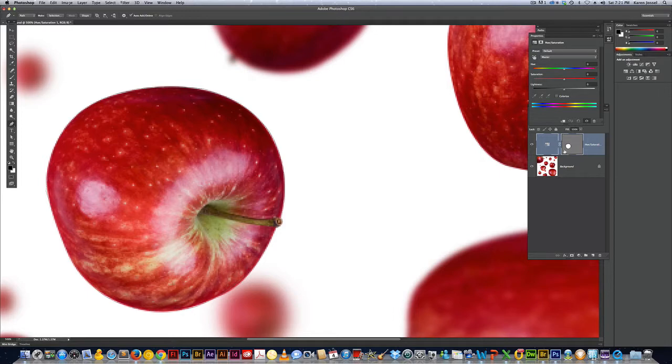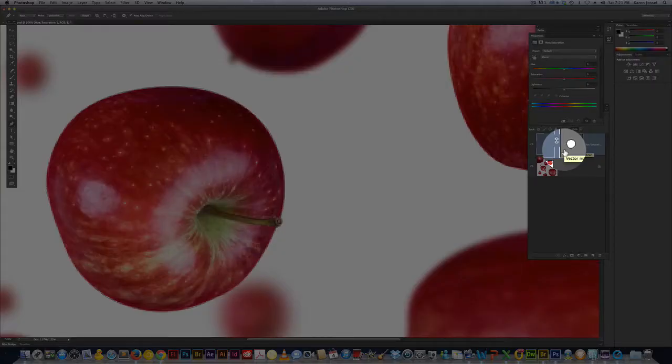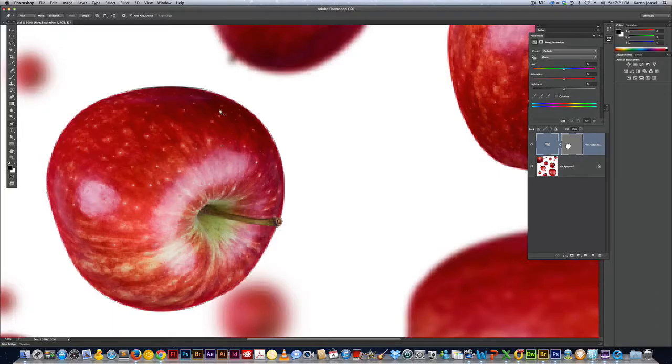And now what we're going to do is add hue saturation, and automatically, because it had a path around it, not marching ants, it gave us a vector mask, which means we can always change, again, because it's the pen tool, we can change the anchor points, and we can change the lines and all that good stuff.